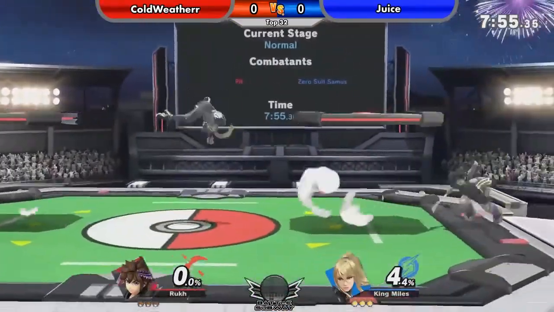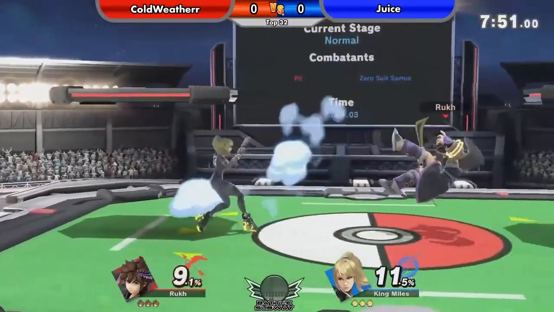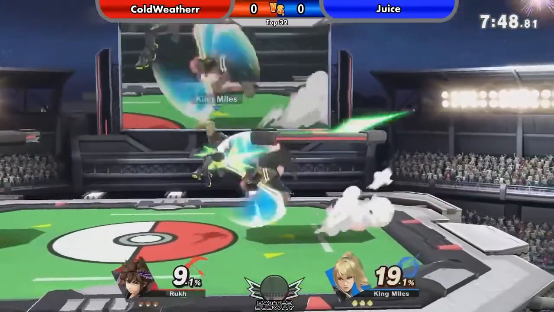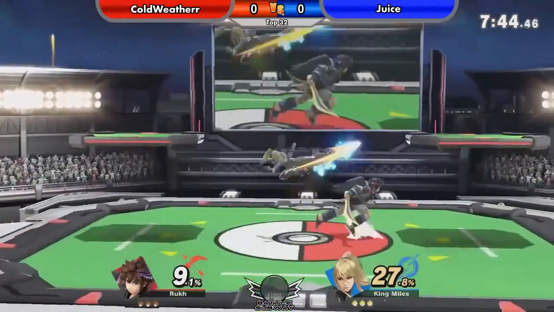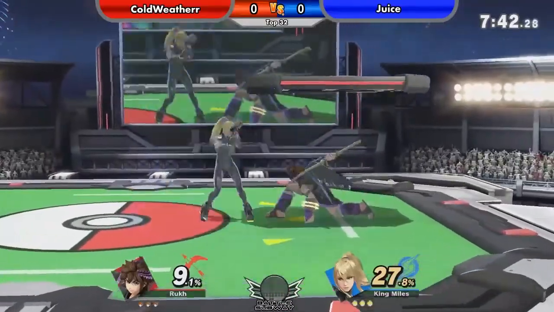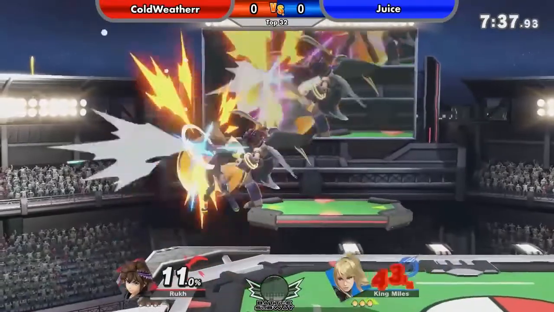ZSS can really close the gap with just her speed alone, and then her very fast jab options that could set up into down tilts and carry off with up air. That could prove very detrimental to the Pit, but so far we see him commanding a little bit in terms of percent, and he's doing an excellent job of whiff punishing.